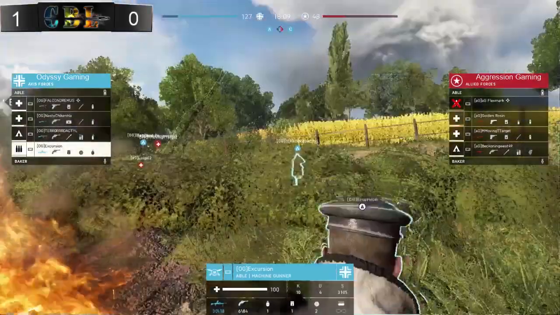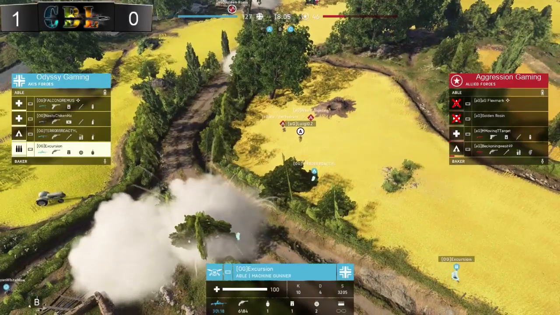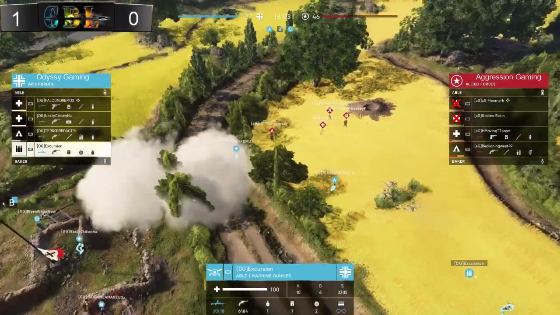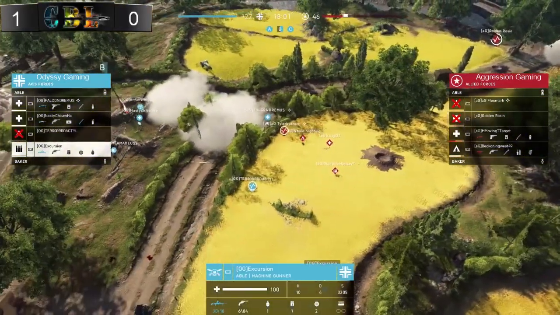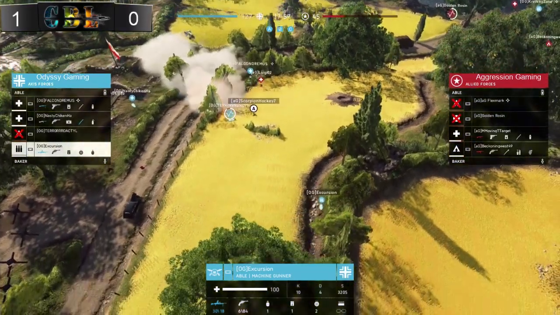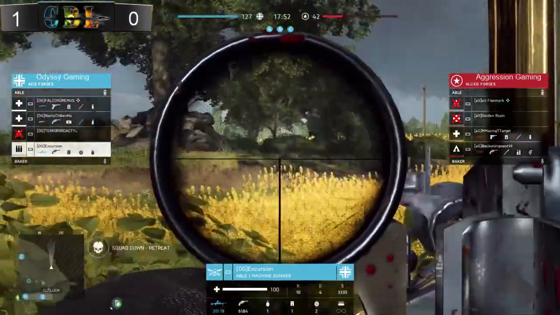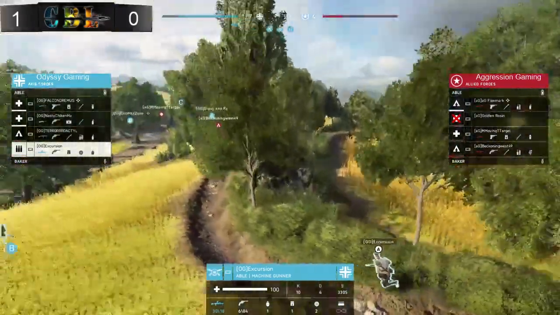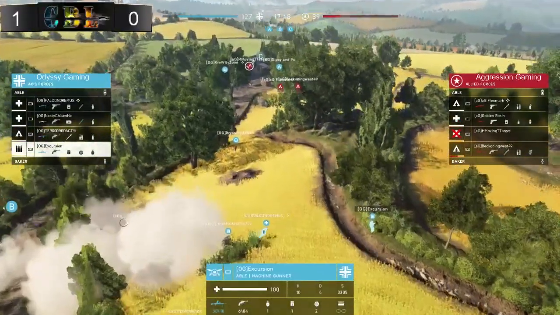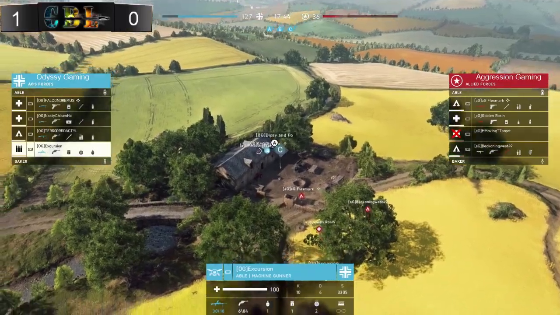Looks like only 1 player is going to be able to contest here onto that B flag. He does end up going down. A skirmish into the fields, but it is not going to be looking good here for Aggression Gaming, as they are completely out in the open. Excursion honestly could just turn around and pick up the 2. I think he's looking for a couple of them setting up possibly over into spawn to push onto that B flag. But in the meantime, we've got Dipsy and Poe over here.